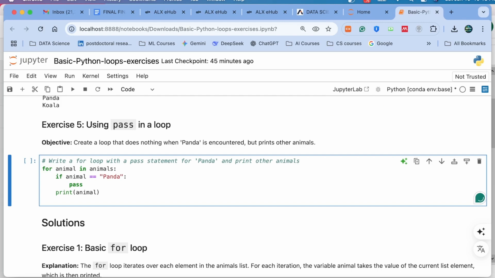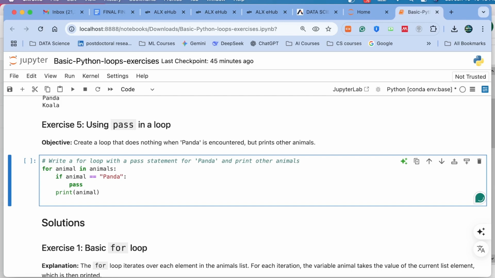Write a for loop with pass statement for panda and print other animals. So we have here 1 2 3 4 5 6 7 8, it prints all, right? It prints all.